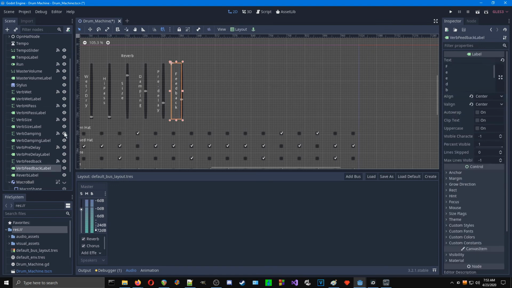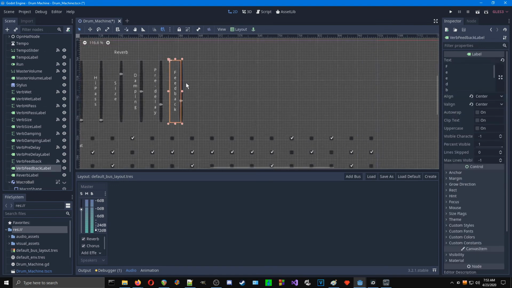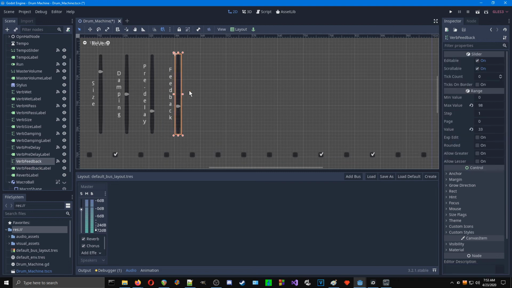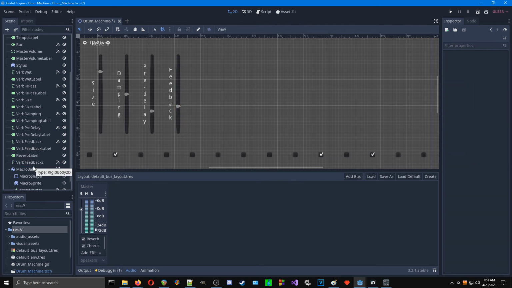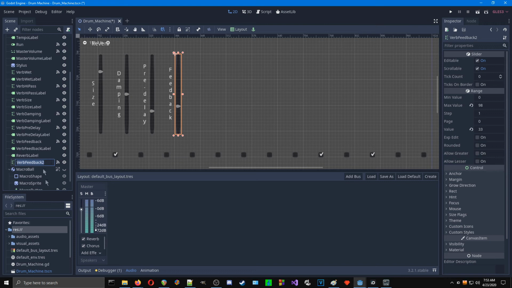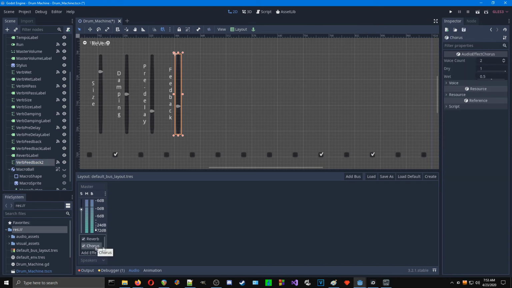I'm going to go ahead and just make another slider. Grab the feedback slider. Duplicate it. And place it there.